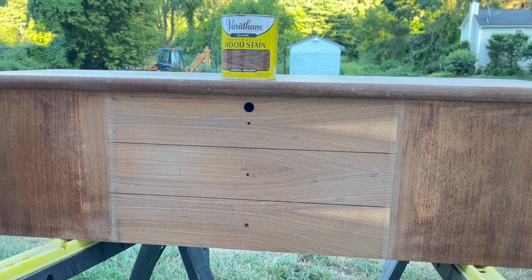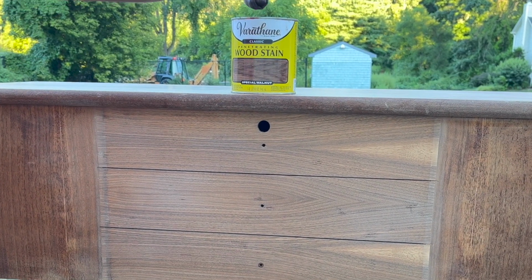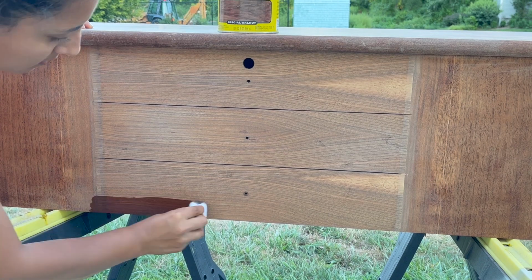Like I mentioned earlier, I will be staining the middle front of the chest, and for this I'm going to be using Varathane wood stain in the color Special Walnut.